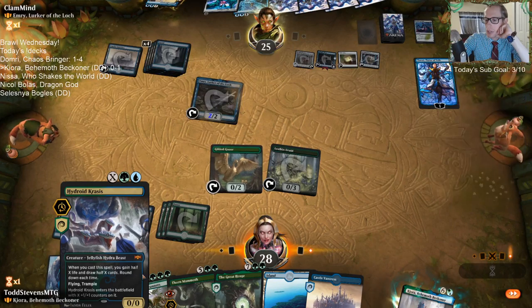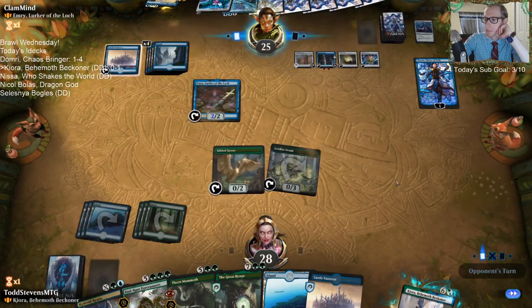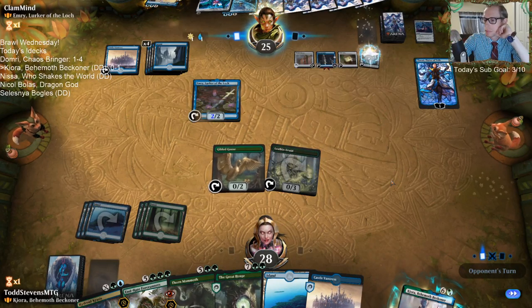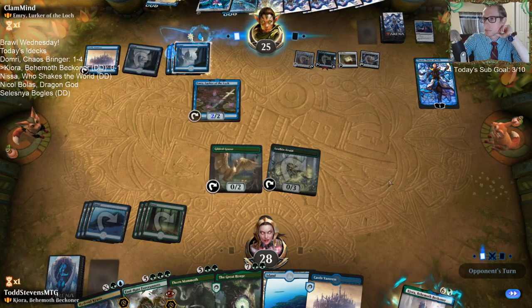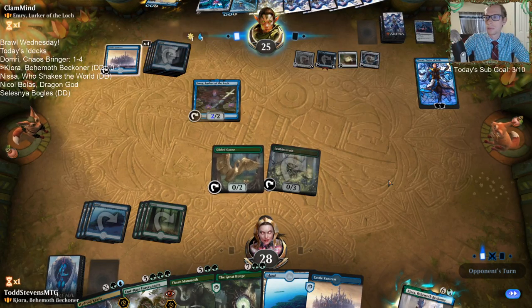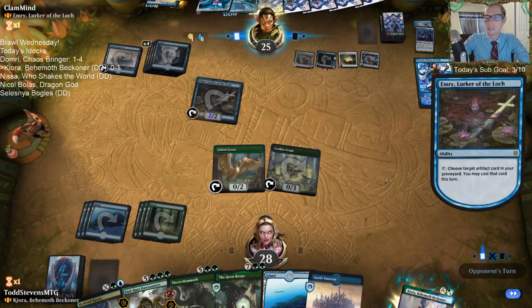I can't really play Krasis to try to draw cards. You know, we don't get to draw extra cards with this Narset over here. You have an Emery deck you really like? Nice.